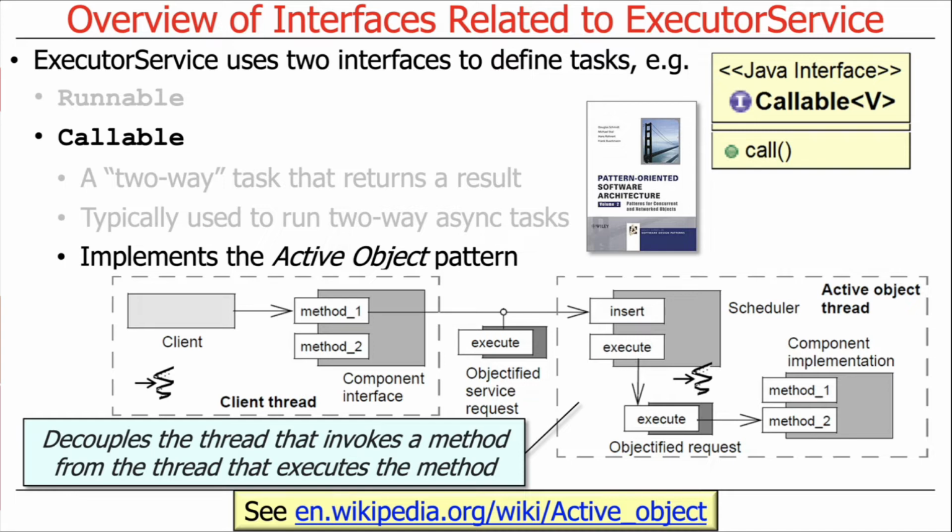So you can see here that the client invokes an operation, typically by making a method call. That turns into some kind of message that's passed over to the active object. The active object will insert that message into a queue, and it'll have a scheduler that schedules the next execution, and that typically ends up calling a method back in the implementation of the active object, and it does something, and it can either do one-way or two-way things. In this case, it does two-way things. Results can be provided back via something called a future. We'll talk about future in a second.